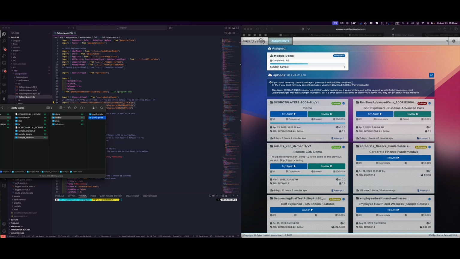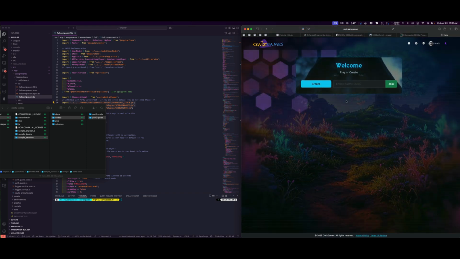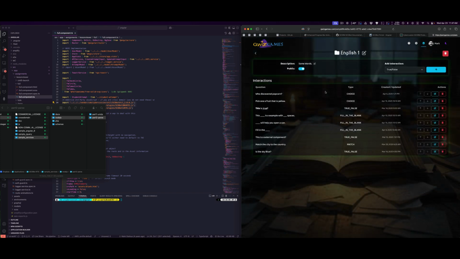I'm going to do one more demo here, and this is just an example of some of the things I do. So this is an example of a more gamified way to do some training. The hope would be that when you're creating different interaction groups, this would be an example of a choice, a true/false, a fill in the blank and such, but you would add SCORM to this, for example. So if that was the goal, you could allow that, upload that content, and then make it assignable.